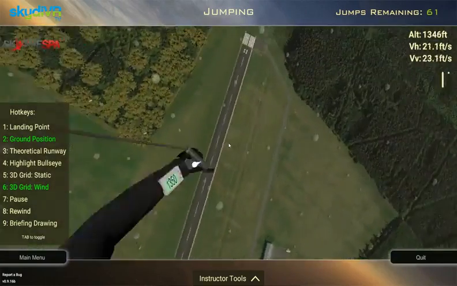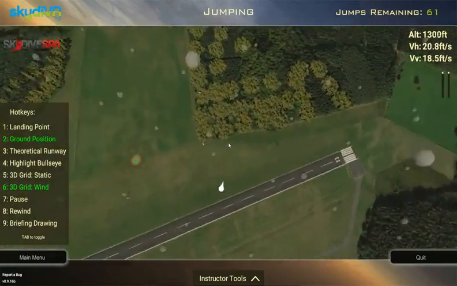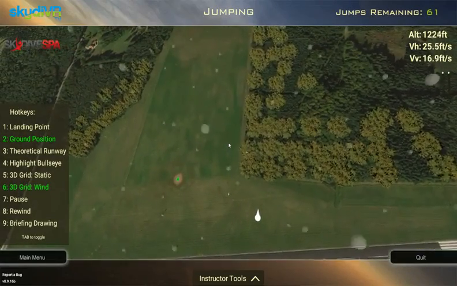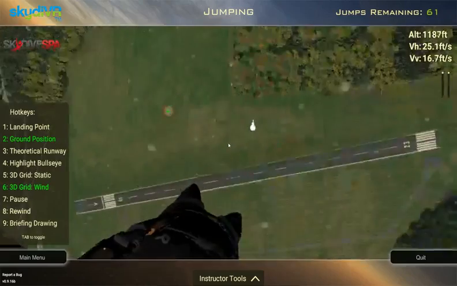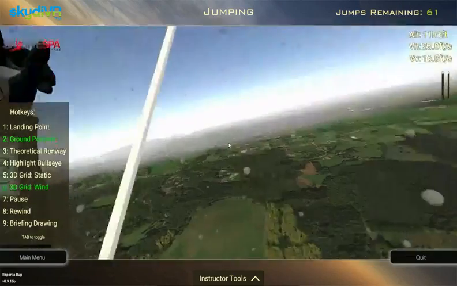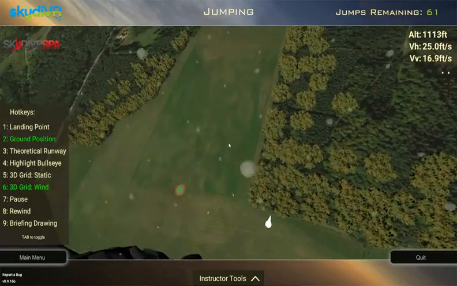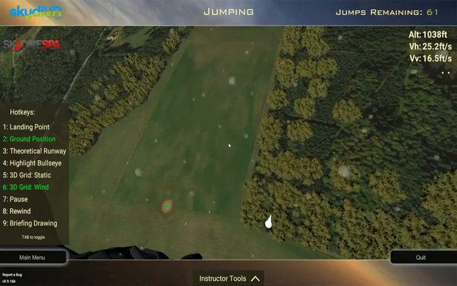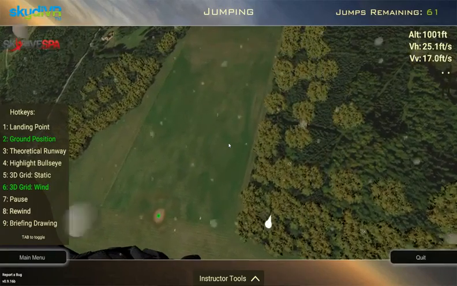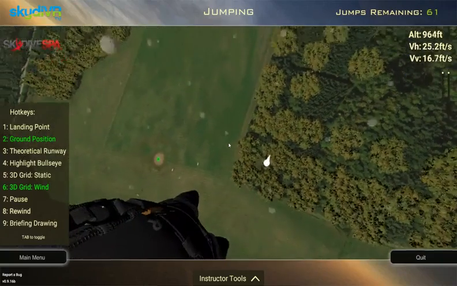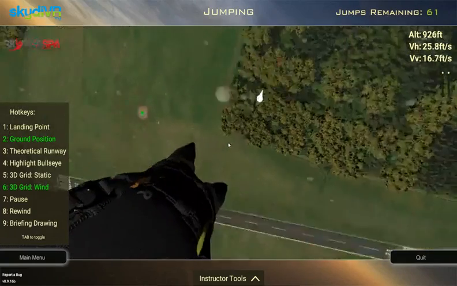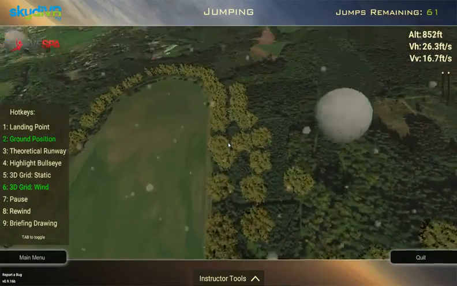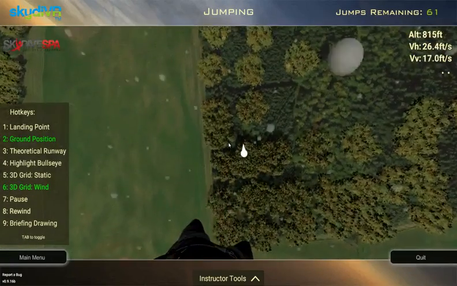And now I'm gonna do a little bit of a turn, and given this wind line, given the speed, I'm going to be in a very good position to hit this target. Do you see the other canopies that are down below? So if I had spiraled down into where they are, I would see highly detailed parachutes. And if I collide with them, then it's going to tell me. And you can even set it up where you get hurt, like where basically you could black out in the simulation, or the simulation ends because you hit something.